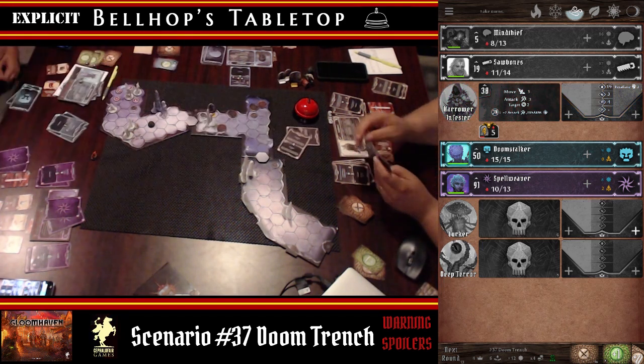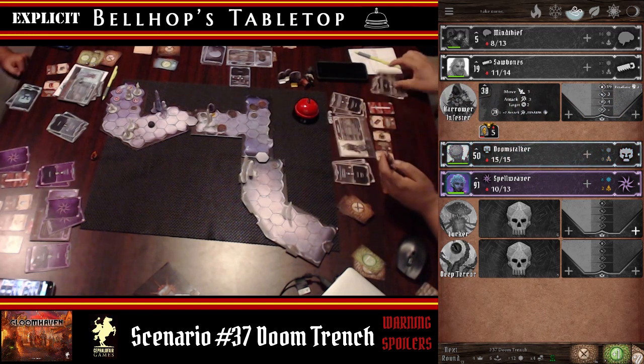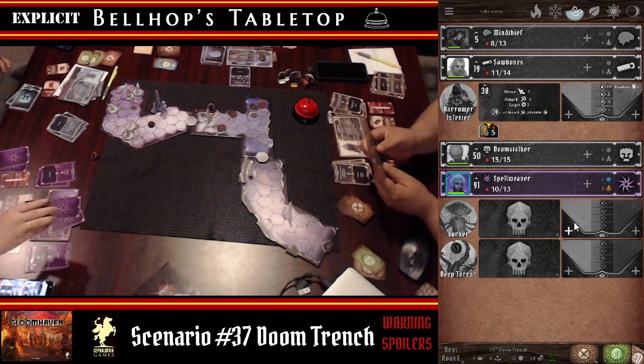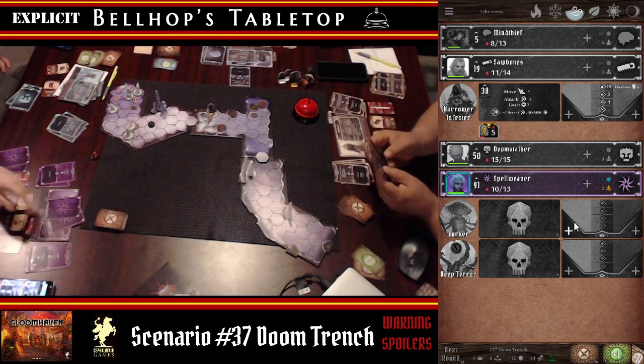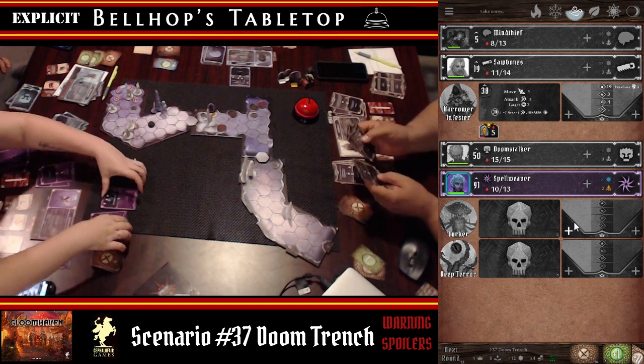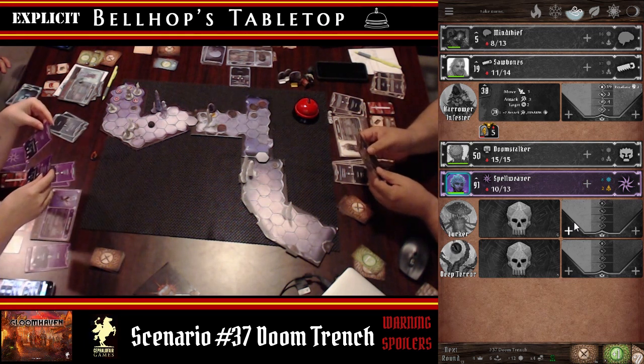Doomstalker. I just heal. With nothing. All right. Okay. Spellweaver. Tap your face. I did. No. Oh, all right. So, for funsies, I'm going to summon... Oh, I can't do that. I can't summon them both on the same turn. Nope. You're bad. You're a bad player.